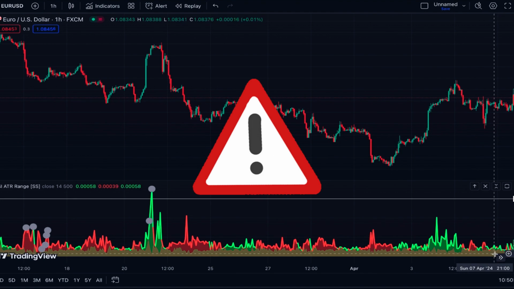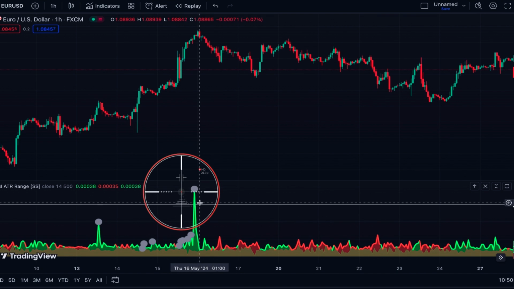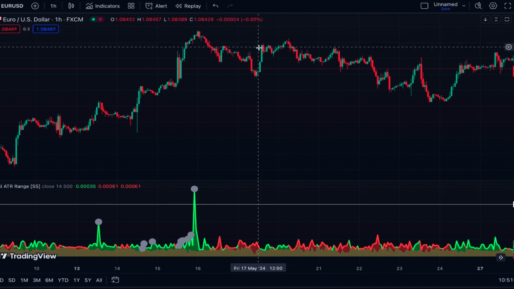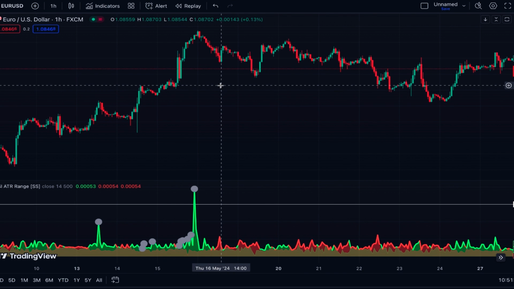And please pay attention that these are just probabilities that maybe a reversal can happen. When we get a spike above this level, it just gives us a signal that probably we are going to have a reversal. It is not an immediate signal that you should take action now. It's just giving us an alert.